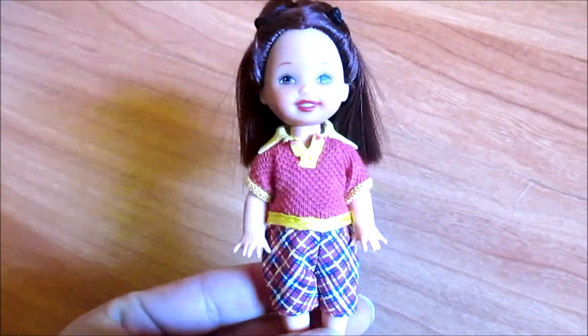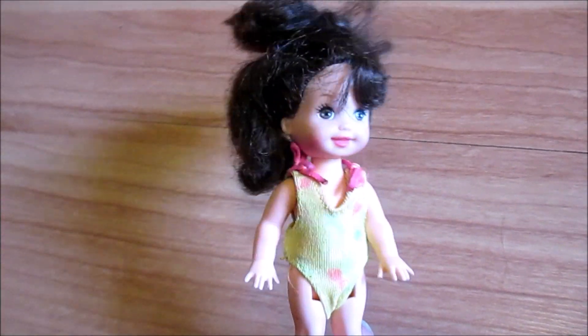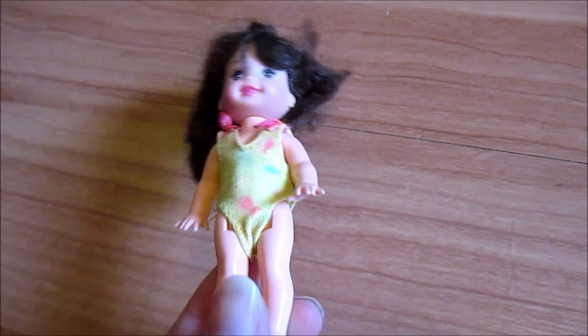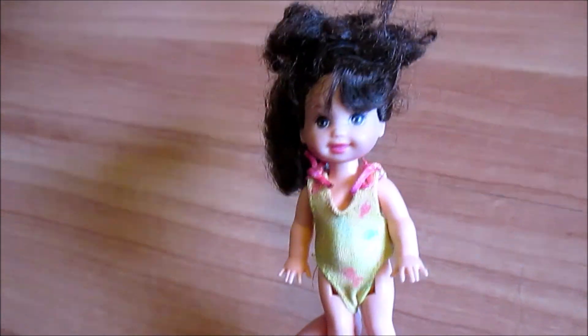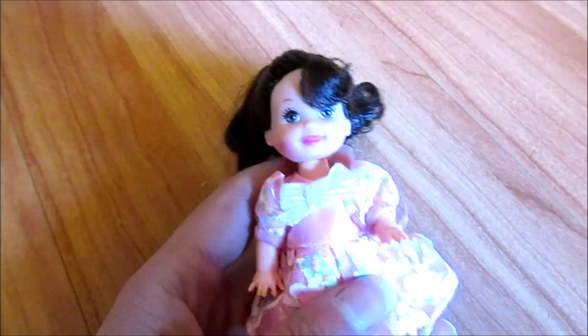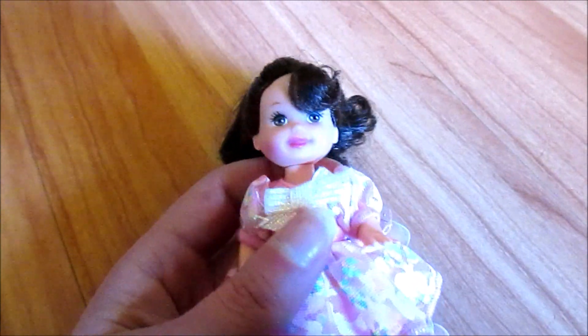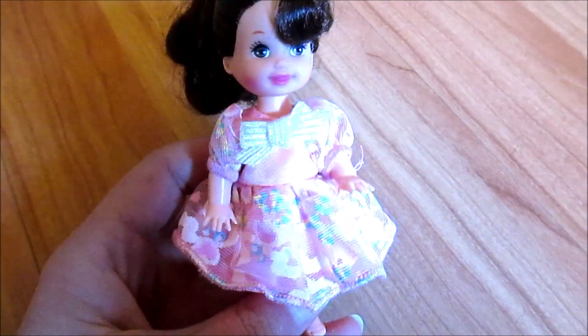She doesn't really look like any of my other Marissa dolls, but I love her reddish hair. This is first edition Little Friends Becky — we have several of her, but this doll looks like she might be the nicest once we clean her up. She's in a Pool Fun Maria's swimsuit, and I have the pool that goes to it. First edition Becky after — she's really nice, probably my second nicest. I didn't put her in one of my other original outfits because only one is really nice, one is really faded, and the other has a trimmed tutu, so I thought she'd look cuter in this fashion pack.